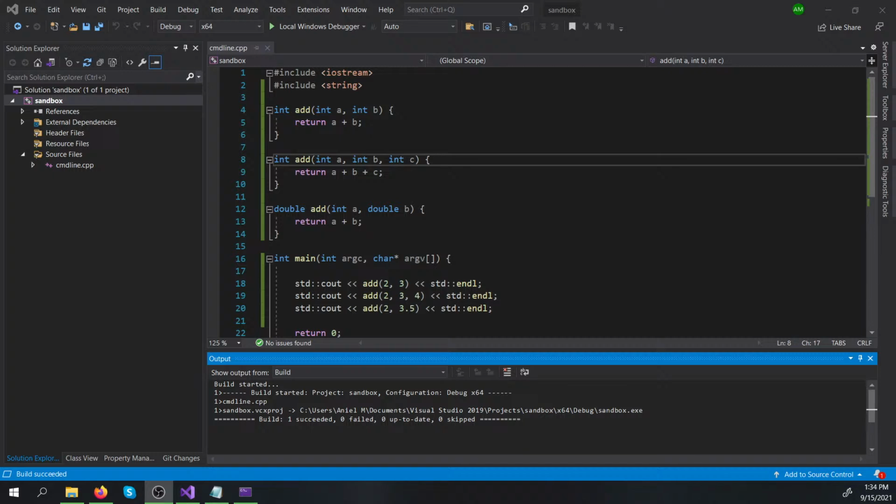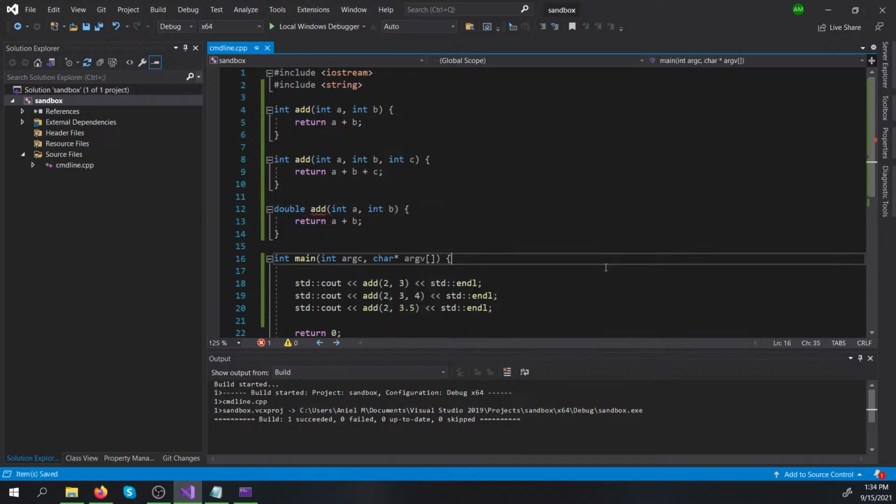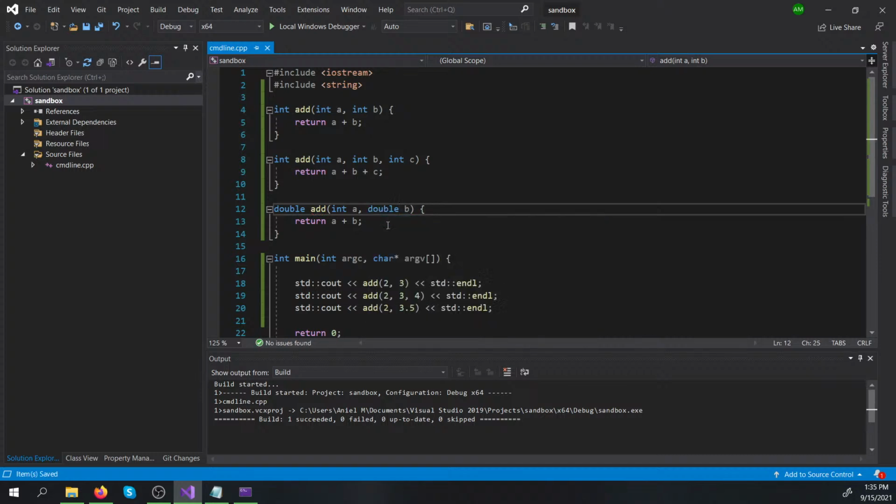So you say, like, if we had int A and int B here, no, it won't work, because you want to see here that the compiler is going to complain and say, cannot overload functions distinguished by return type alone. The input parameters must be different in some form or fashion, be it that there are more or fewer input parameters, or there are different data types for your input parameters. So if I had int A and int B here, it's not going to work. The compiler will refuse to compile altogether. That's why I had int A and double B here in particular.